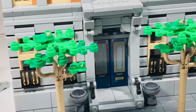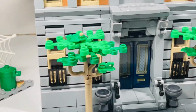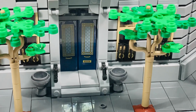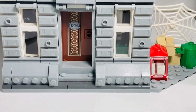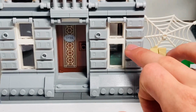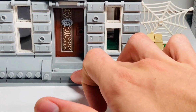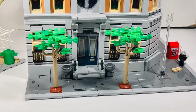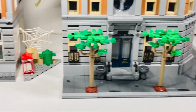Got the front door there. This one comes with the double doors, which is accurate, which you see in Spider-Man No Way Home. There you can see as well, there's a little sticker for the street number of the house, 177A, and on here it's on the door. They use a lot more ingot pieces on the older version. But as you see, there's no street line. They did try to tie it off quite nicely here. Because this is a modular building, you get a full sidewalk which goes all the way around. We'll take a look at this from all angles.